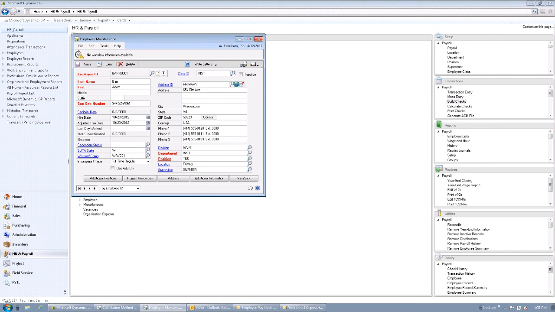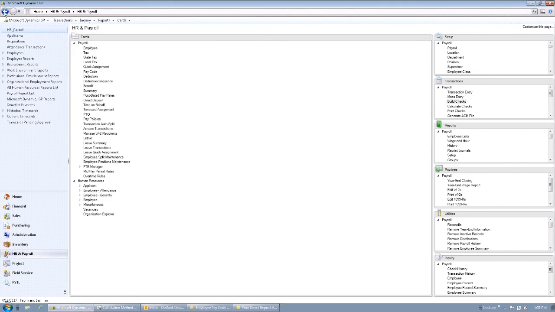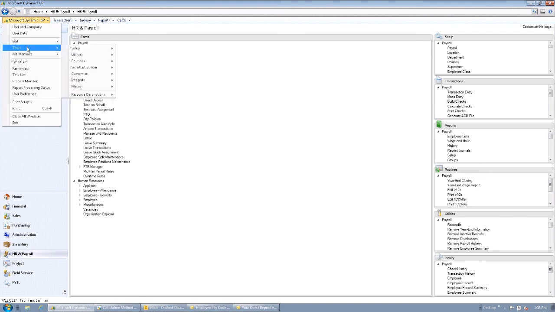Okay, let's take a look at a couple other things here that we need to look at. Rerunning the same report for the same person. Very easily accommodated. You're probably familiar with SmartList, but a lot of people are not familiar with Excel-based reports.